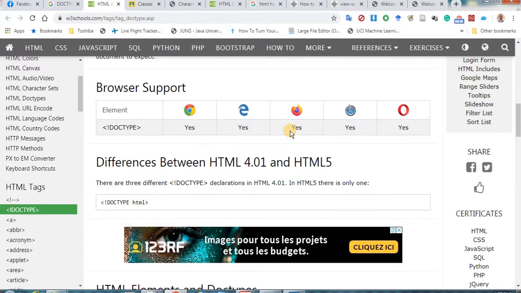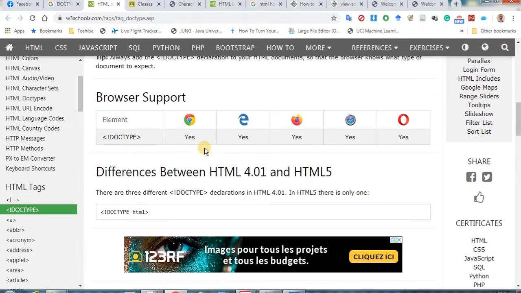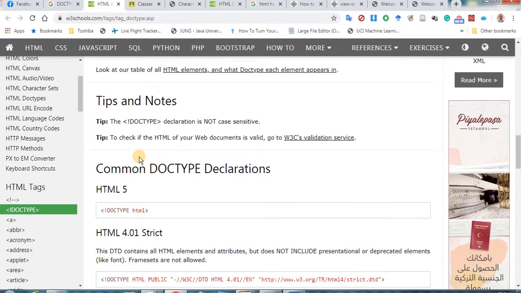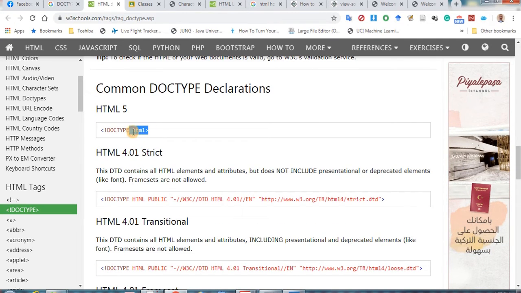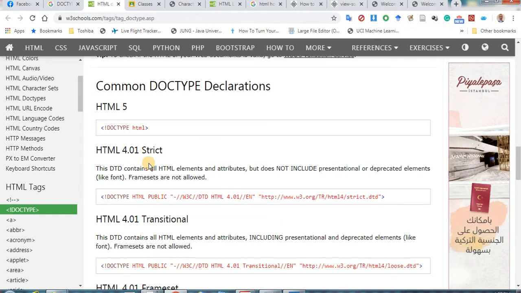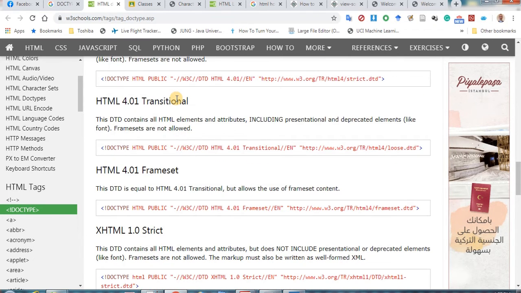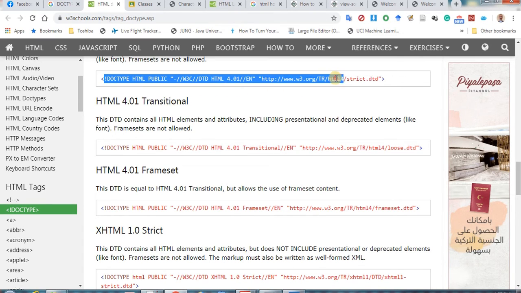In HTML5, as we have seen in the document, we have exclamation mark, doctype, and then html. This is standard for all HTML5 documents. For HTML4, we have several ways of writing the doctype element at the beginning of the document.